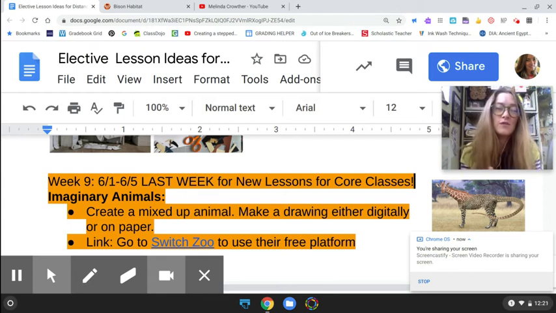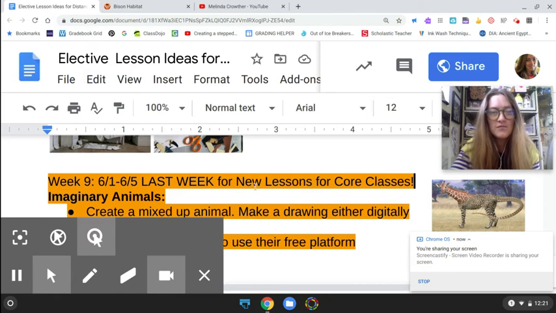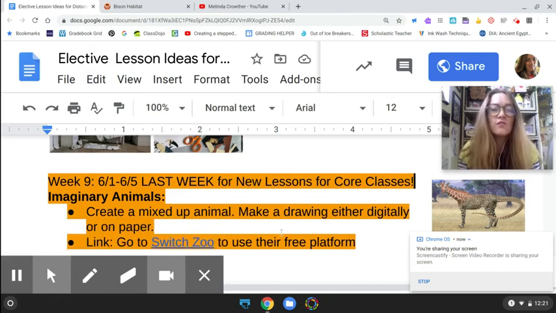Okay, so this week is all about imaginary animals, as you can see from the screen, and I'm going to be using the website called Switch Zoo, and this is a free platform, and we're going to look at that in a second. Your mission this week is to create any sort of mixed up animal. If you don't want to use your phone, your tablet, or a Chromebook if you borrowed one, or a family computer, you can use drawing tools, you can do a painting, you could even do a collage if you have some magazines at home. You could use flashcards for ideas for animals to mix up, or this could be a family lesson and you could get everybody involved and do a kind of combined charade style animal.